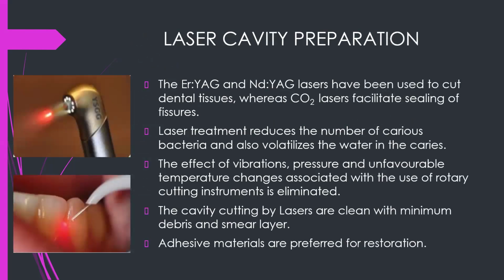Now coming to laser cavity preparation, we have used Er:YAG and Nd:YAG lasers, and carbon dioxide lasers will facilitate sealing of the fissures. So in this case, laser has a dual function. It prepares the cavity and also reduces the number of carious bacteria. This acts by volatilizing the water in the caries. The cavity cutting by lasers is clean with minimal debris and smear layer. And again, in this case, you don't prepare very deep cavities with lasers.